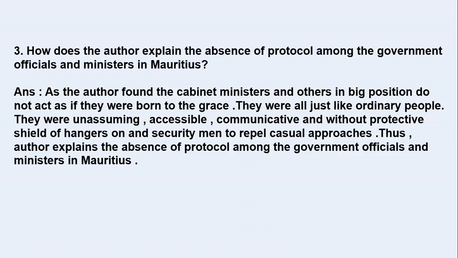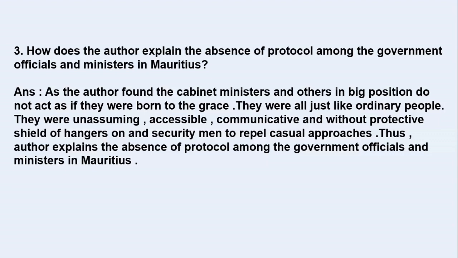They were unassuming, they were accessible, meaning they were always freely accessible. Anybody could go and talk to them, could meet them. They did not have to take any appointments or follow any long procedure to meet these ministers, these official people. They were very communicative and they walked on the streets without any protective shield, no security men, no weapons with them, nothing. They were just normal and they had to repel by themselves if anything happened. First of all, nothing happened. It was a very casual approach.